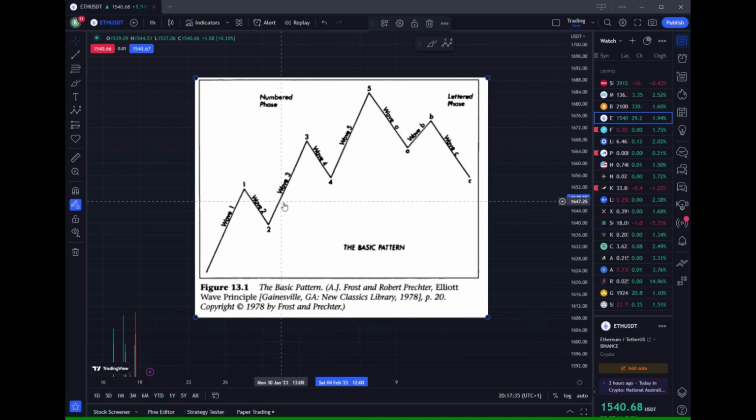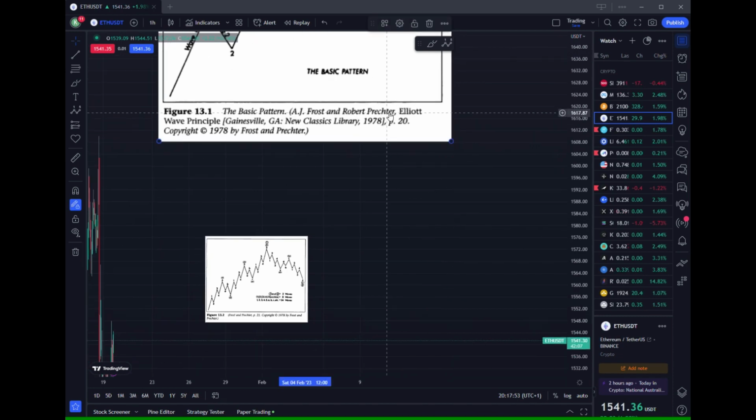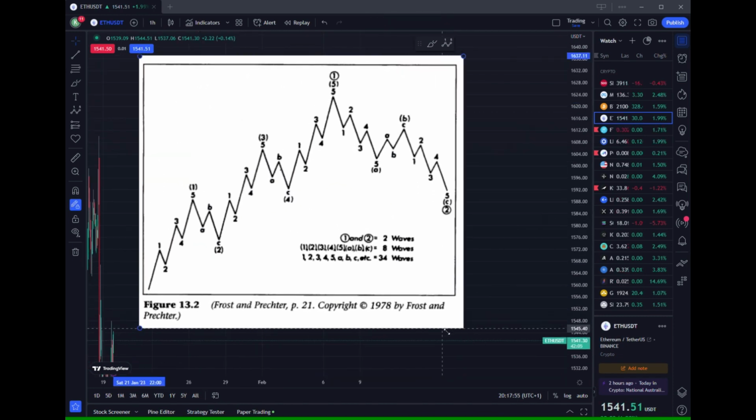So I'm going to mention bottoms. Let's say we have the top of wave 1. Wave 1 starts here, so 1 to here. This is going to be the top, and the bottom is going to be here. Now the top of wave 2 is going to be this one, because it was the highest part. Bottom is going to be this one. So that's just one thing to take note of.